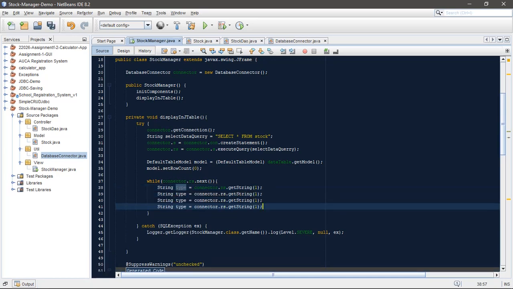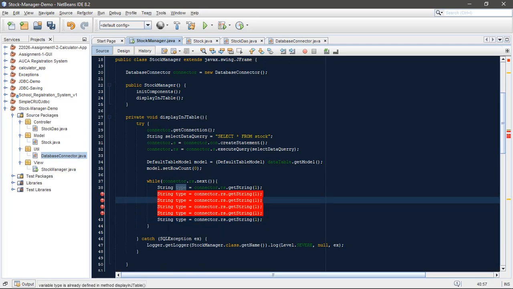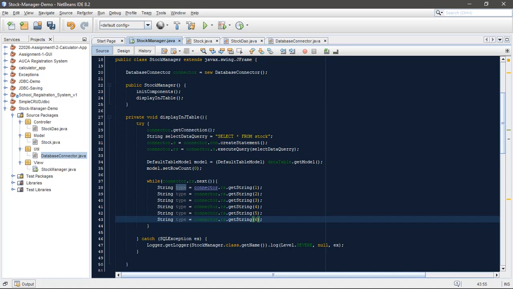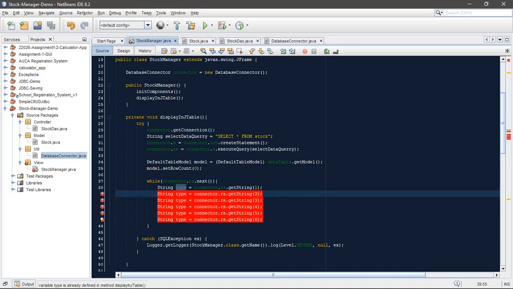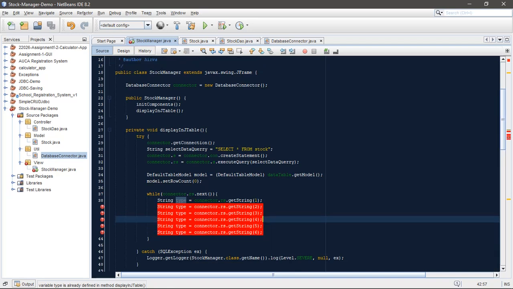I'm doing this to be able to use this data in whatever you want to do. For instance, you might want to display this data in the command line using System.out.println. So if you want to use it, you would use these variables created here.